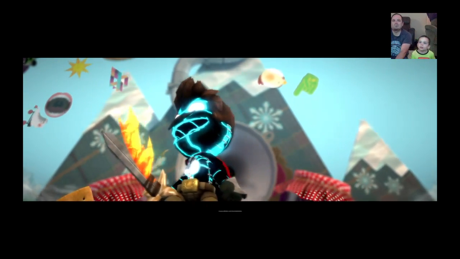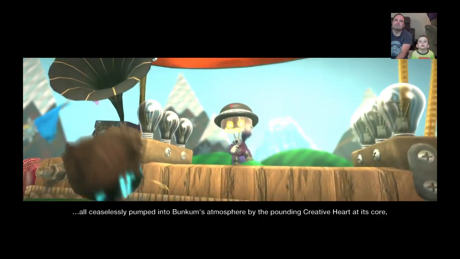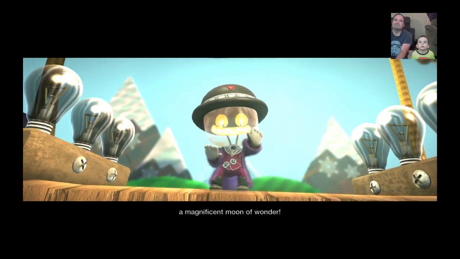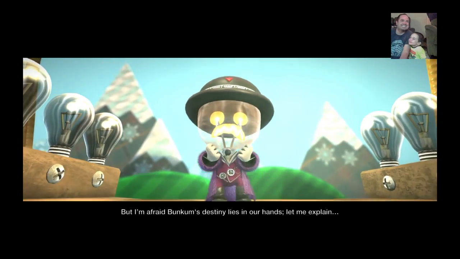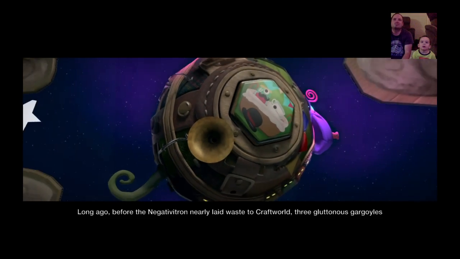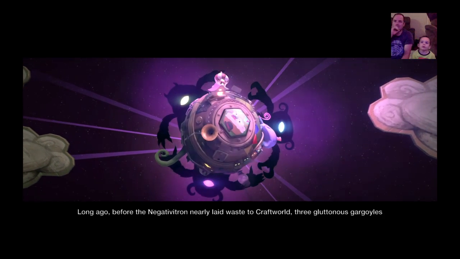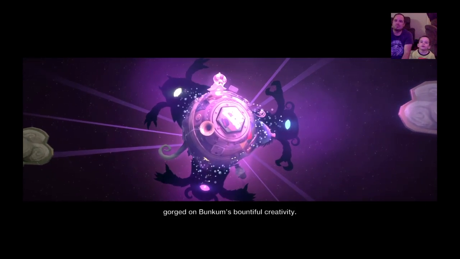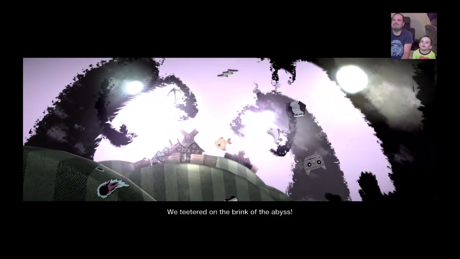Welcome, chummy chum, where the sky is strewn with imagination, all ceaselessly pumped into Buncombe's atmosphere by the pounding creative heart in its core, a magnificent moon of Buncombe's. Ray, Buncombe's destiny, eyes and arms. Let me explain. Long ago, the former Negativitron nearly laid waste a craft world. Three gluttonous gargoyles gorged on Buncombe's bountiful creativity. Inspiration dried up. We teetered on the brink of the abyss.